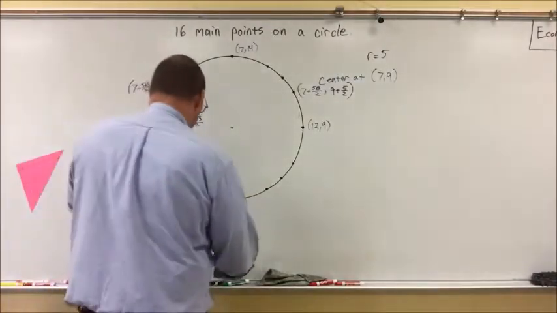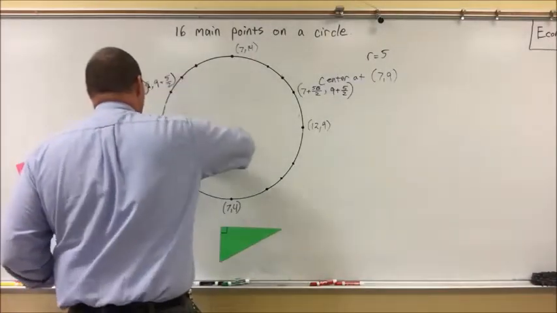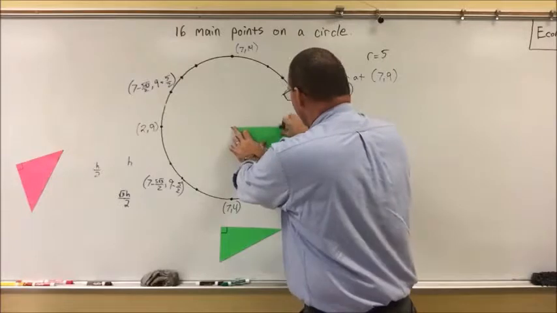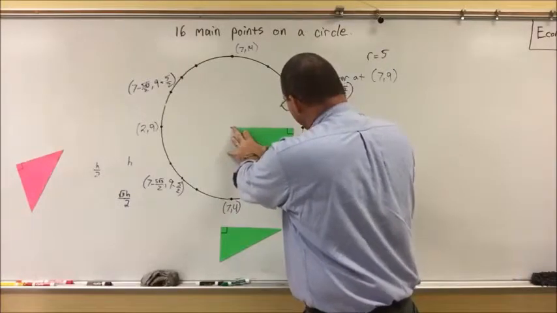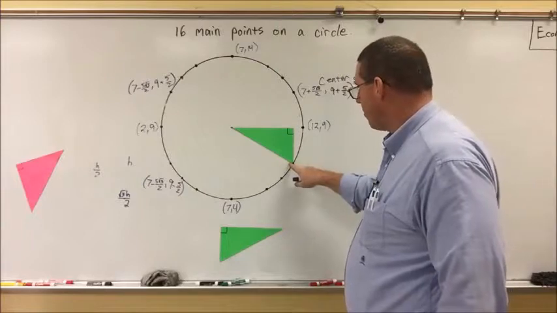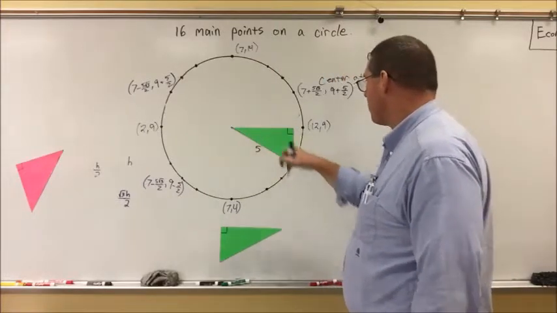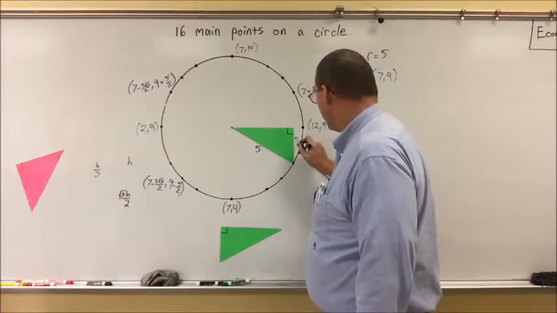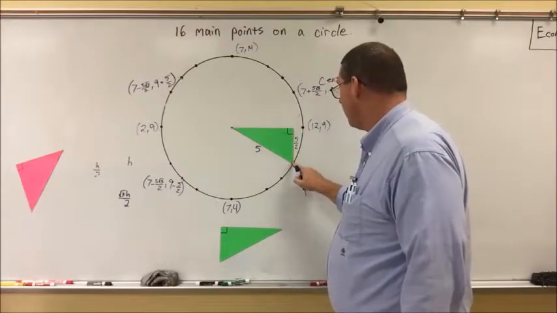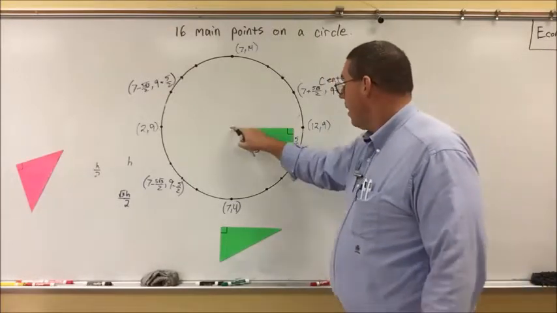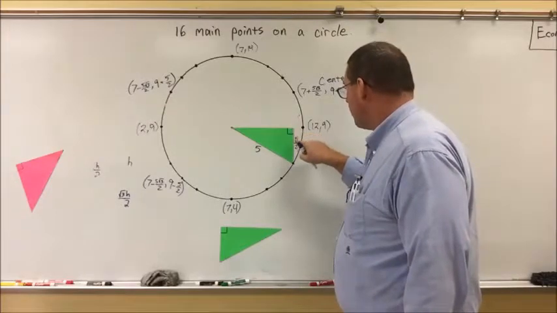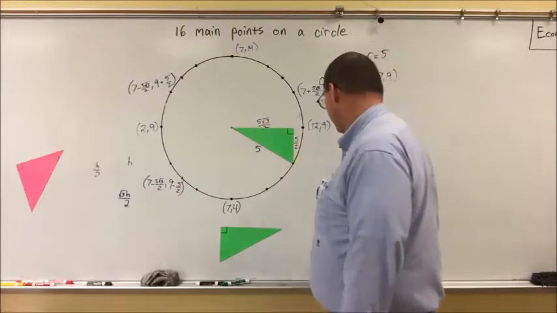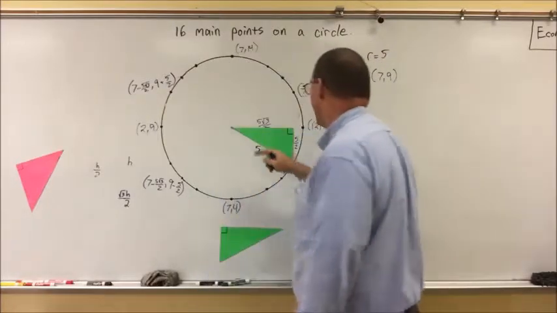Last of these points. Let's come over here. The 30-degree reference angle point here. Put in our 30, 60, 90 right triangle. The radius from here to here is 5. That's also the hypotenuse of this 30, 60, 90 right triangle. So the short leg is going to be the hypotenuse, 5, divided by 2, because we know that the length here is half of the hypotenuse, right? And then the distance from here to here is this number times the square root of 3. So that's 5 square root of 3 over 2. That's a terrible 2. Sorry about that. I don't leave very much room. That's 5 square root of 3 over 2.